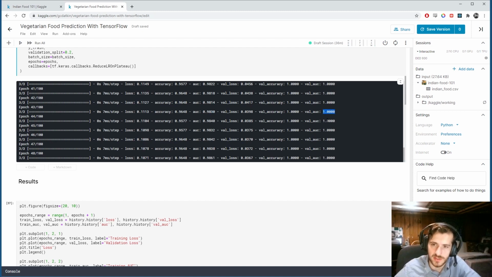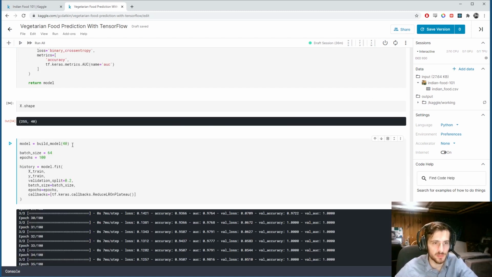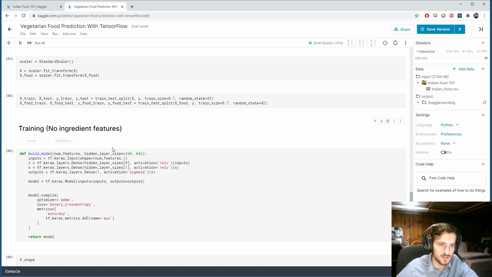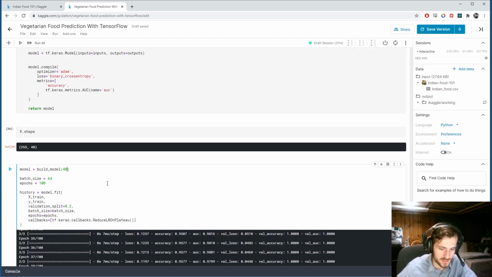Why is the validation... Well, it could also be that it's just because we have very small number of examples in the validation set. But let's try bumping up the size of the model, the architecture, actually. So we're going to pass in hidden layer sizes, 128 by 128.